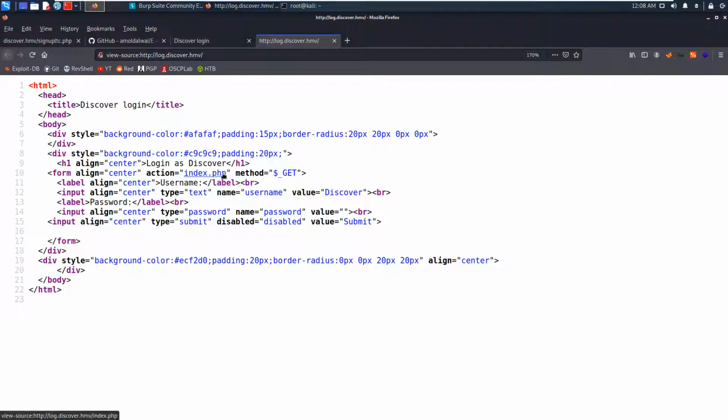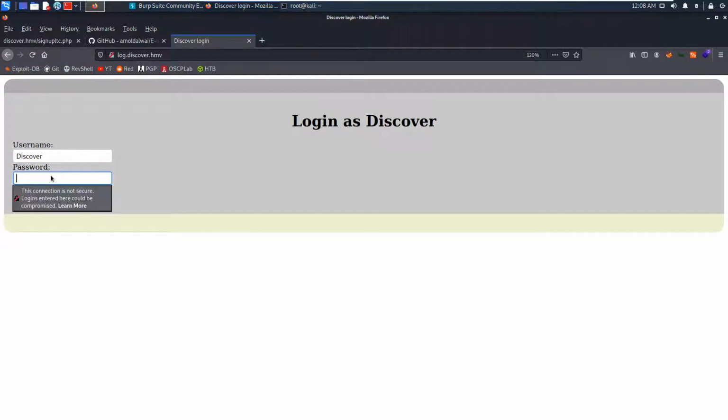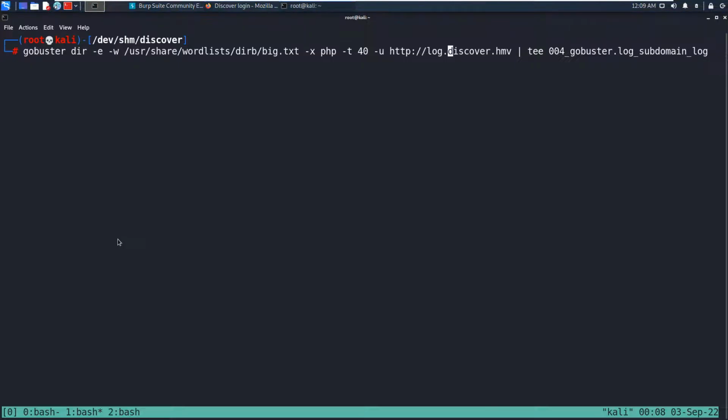Index.php. And it's using method GET. That is strange. Normally with username and password you use a POST request, so I'm not sure why this is a GET request. And username is this, submit is disabled. So we can again try this gobuster thing and see what results we have.